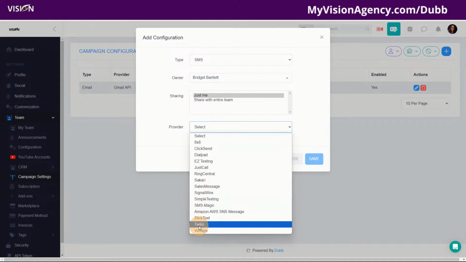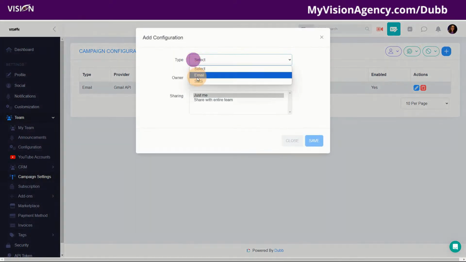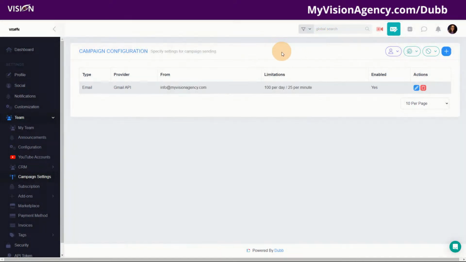Okay. So if you want to also send text messages through Dubb, you can choose any of these options. You would just need to create accounts through this, just like the email, and then you would need to connect your account here. Okay. And that's why, if you're using HighLevel, it's just easier if you can to use those automations inside of HighLevel because you already have all of those things set up. And most of us are using Lead Connector for the email and Lead Connector for the SMS, and we can't connect those there. So, again, it's really up to you. If you're already using the software, you may as well integrate it and then take advantage of all the features.